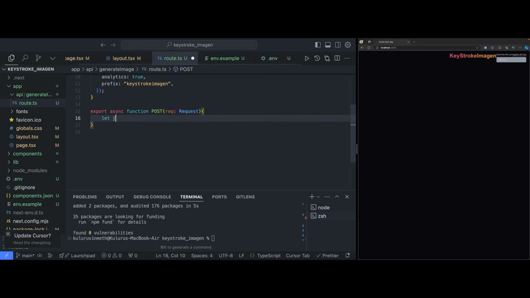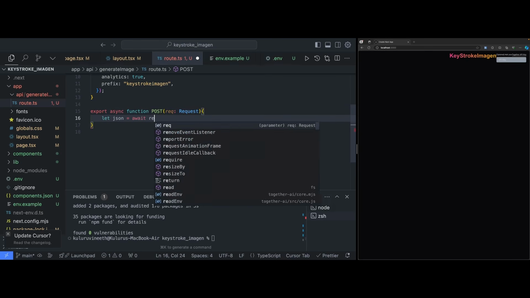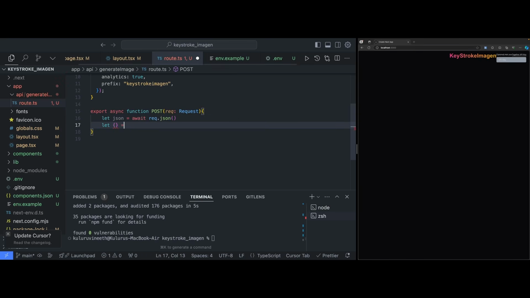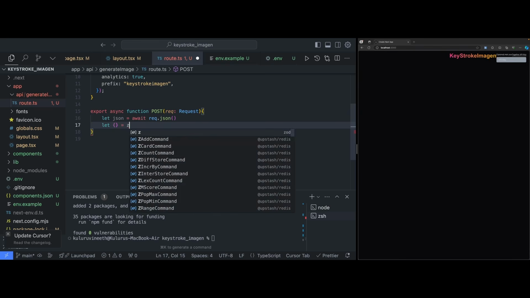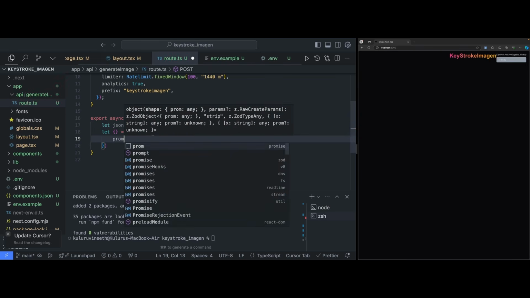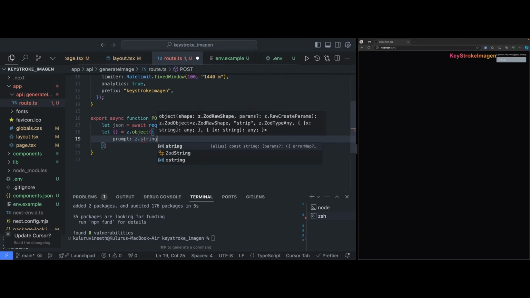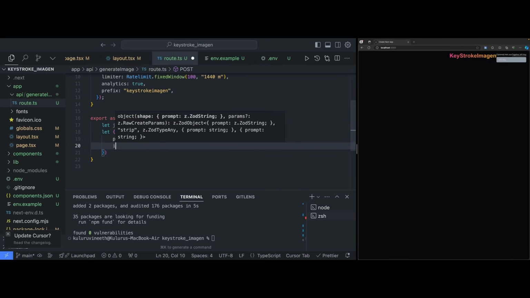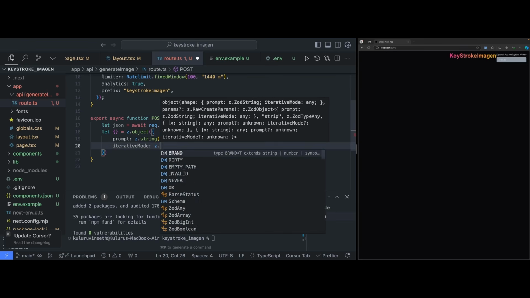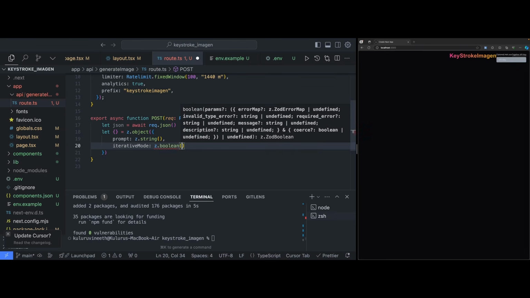Okay, and let's collect this JSON. So await request.json, and here I'm just going to validate the thing using our jar. I'm just going to make sure that this prompt is going to be of type string, and then the other thing, like is it iterative mode. What are the props that we can pass to this endpoint, you can refer to Together docs. I will show that in a while. This is going to be Boolean type.